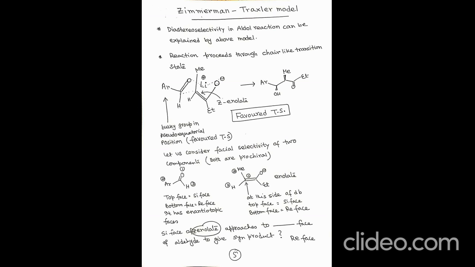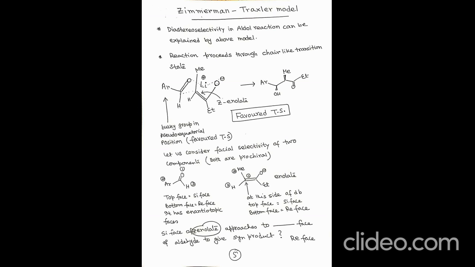Now let us proceed to go a little deeper into this discussion. As I told you a few minutes back, this type of diastereoselectivity comes on the way when the prochiral enolate undergoes the reaction with the prochiral carbonyl. Meaning here both the components are prochiral. That enolate has enantiotopic faces and the carbonyl also has enantiotopic faces.